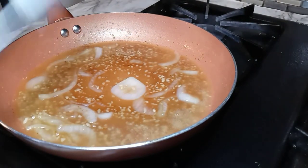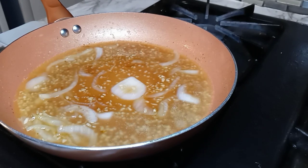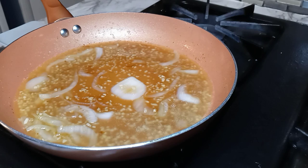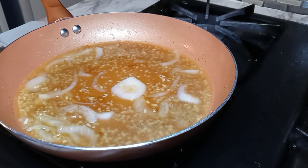And then you guys too, you can skip the step of spraying the carrots. You can skip that step. You don't have to spray your carrots with anything. You don't have to coat them with olive oil. I just be doing too much. You don't got to do that.